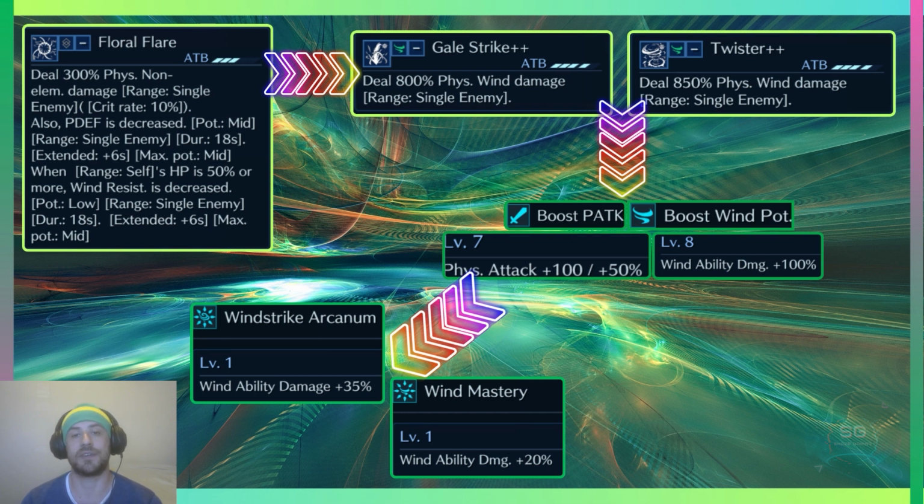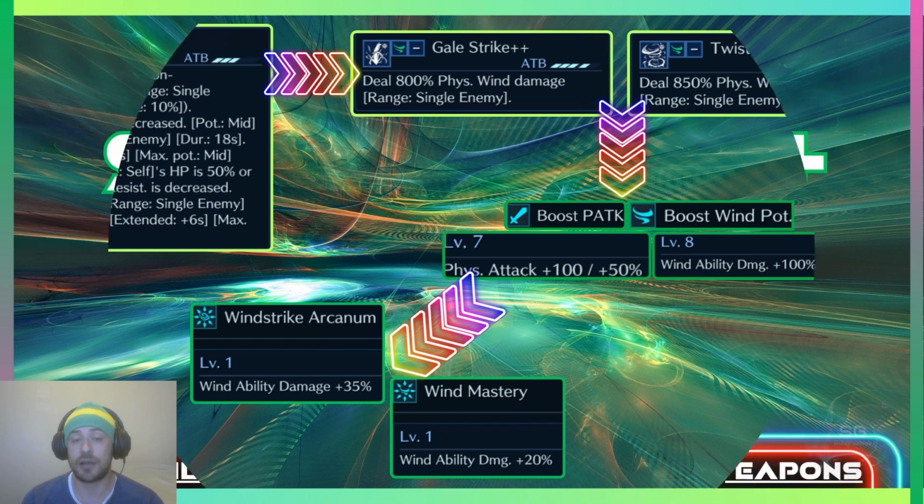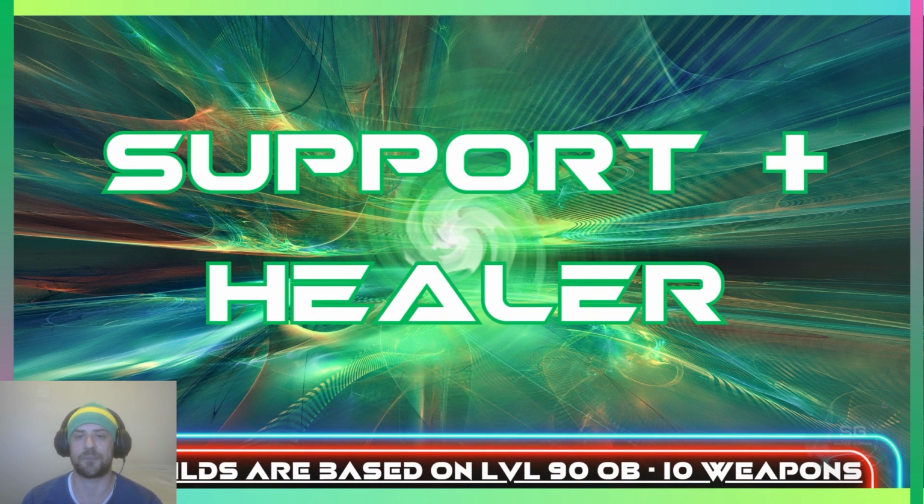Of course, with their outfits, Sephiroth will be doing 120% wind ability damage, and Yuffie will be doing a whopping 135% wind ability damage. And because it's physical and wind, both of that is going to be taking advantage of Aerith's debuff. So you'll be hitting like a truck for wind damage with this team.